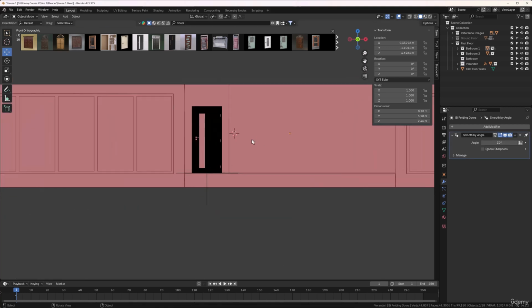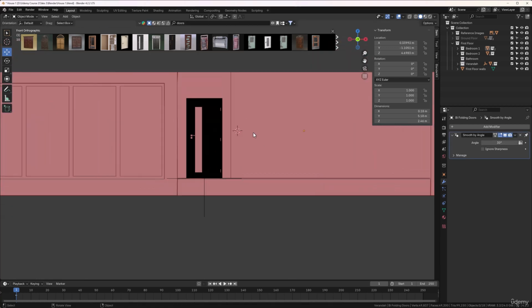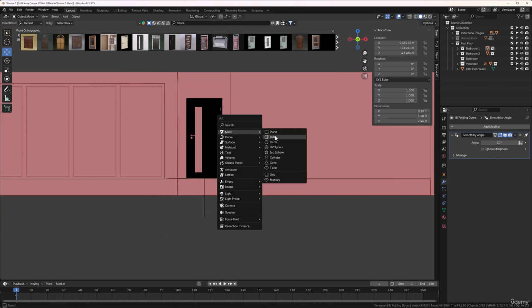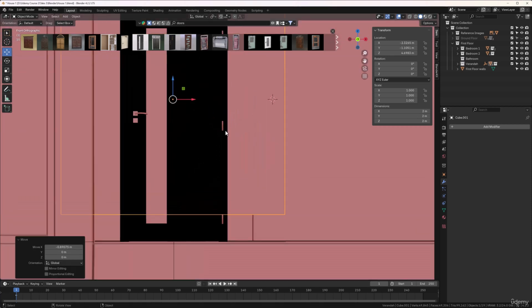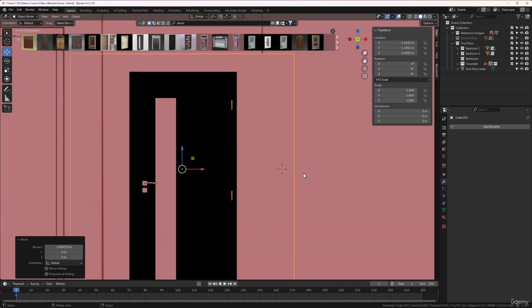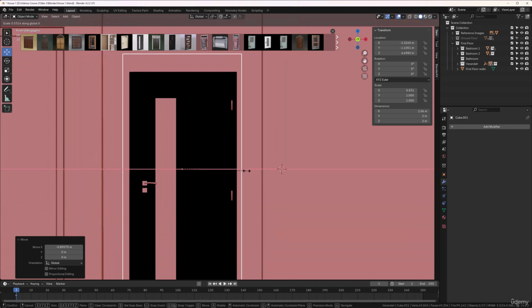Now that I've done that, the next thing I'm going to do is bring in a cube. So I'll press Shift A, Mesh, and Cube. And I'm going to bring this over the door like this, and scale that down in the X. So I'll press S and X, bring this down like this.